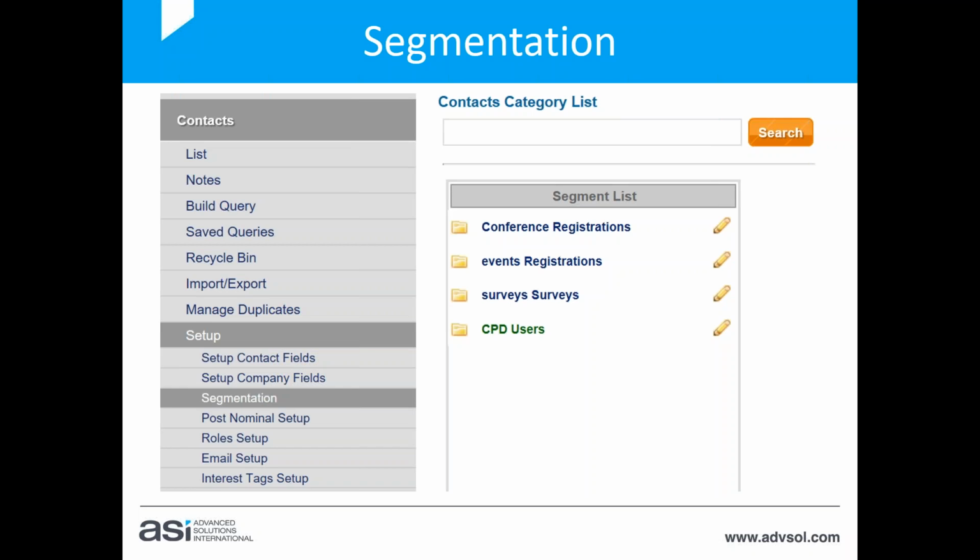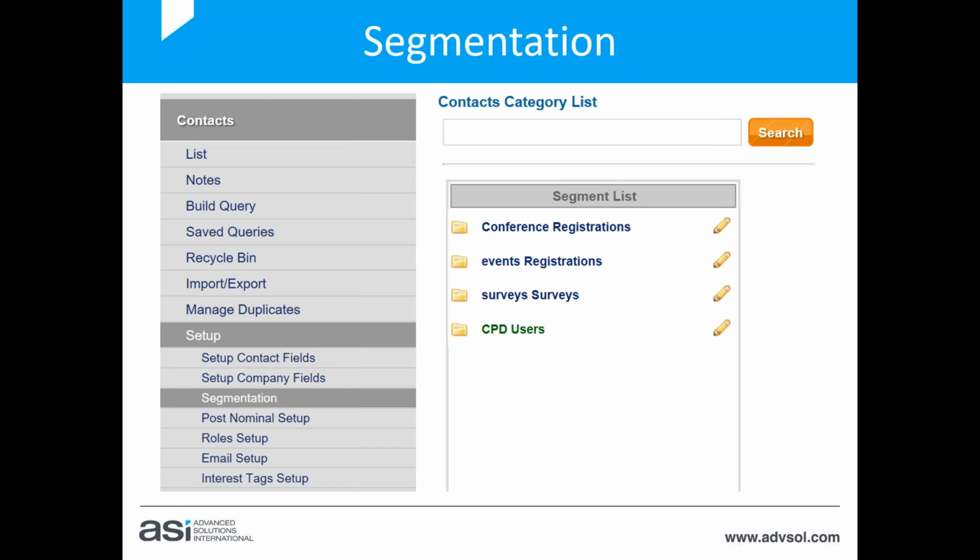I often have seen it used for things like sponsors or exhibitors, or when you want to market directly to a different kind of group. Now, in the segmentation section, you may already see some categories set up called conference, events, or surveys. Our system automatically creates a segmentation from those modules.